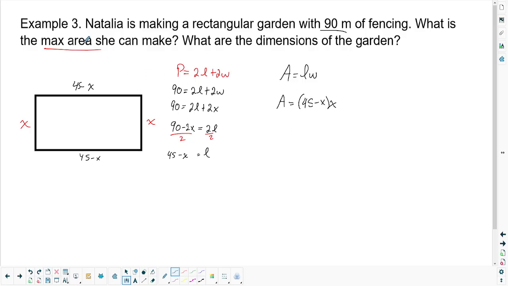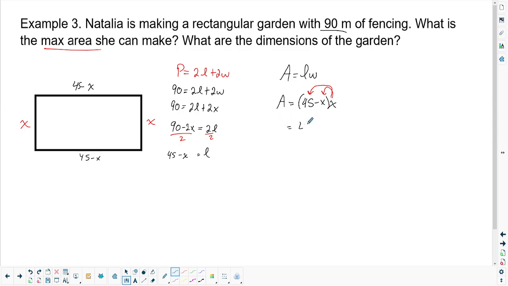Now, if I want to find a maximum, I need to put it into vertex form. And this is not vertex form. If it was, there would be a square, there would be numbers put everywhere. And the only way that so far we know how to make vertex form is to put it into standard form first and then switch it to vertex form. So that's what we're going to do. We're going to take this x. This is still distributive property, even though the x is on the end. It doesn't matter which side it's on. You can always just multiply that guy in.